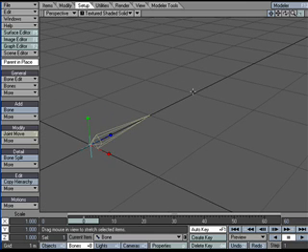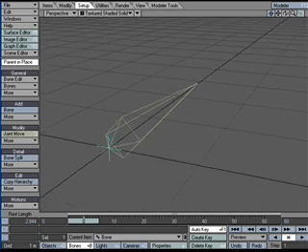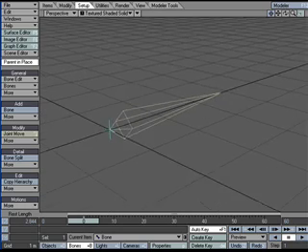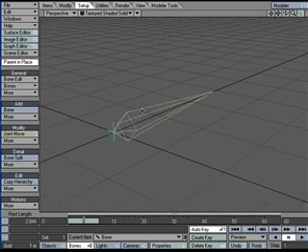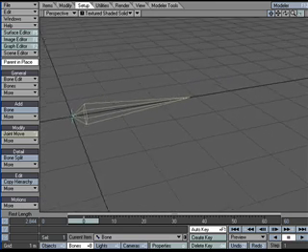If we want to change the actual physical dimensions of the bone, we need to use the rest length tool, which is hotkey Shift R, and then you just drag with your mouse, and now you're setting the rest length. You can see it down here. And you always want to change the dimensions of the bone by using the rest length tool and not the scale tool. It will cause you many headaches if you do it that way.